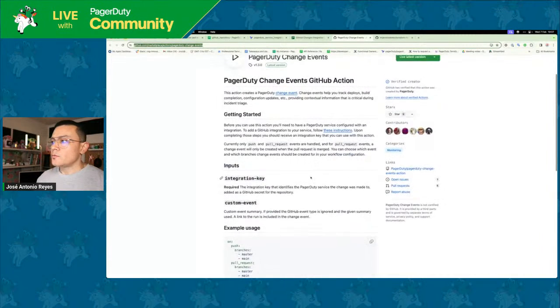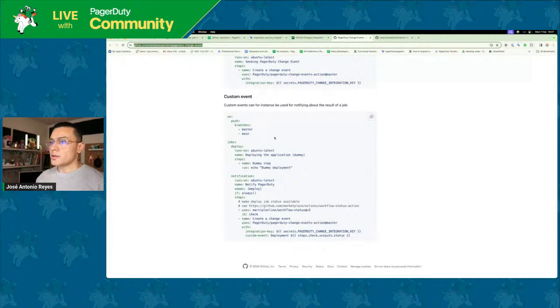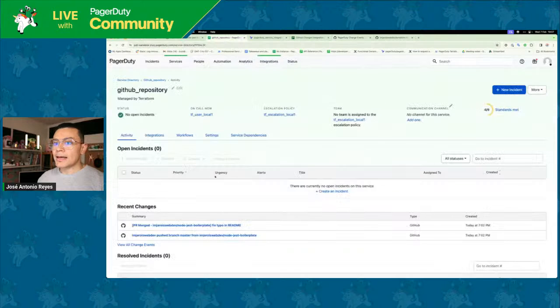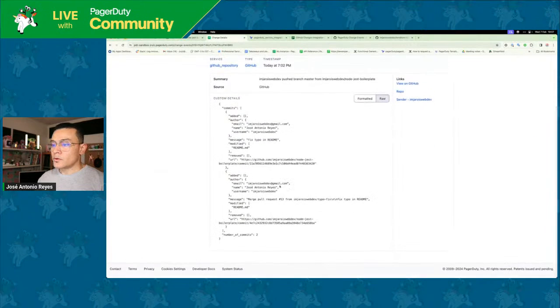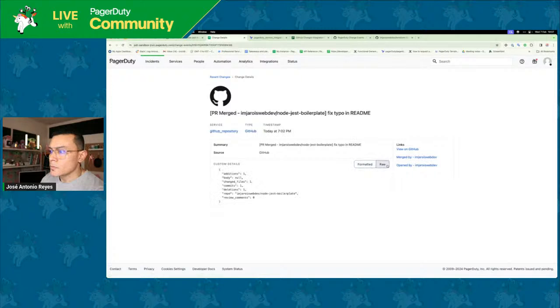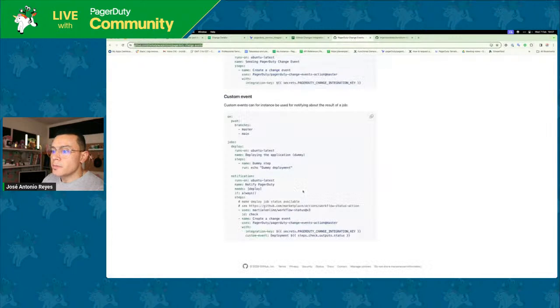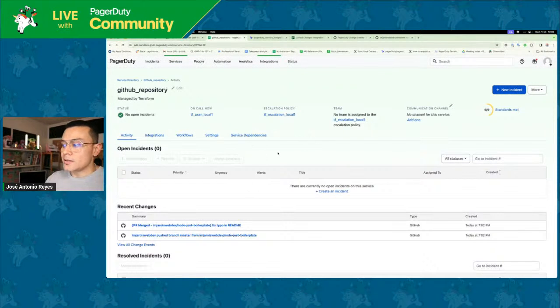Okay, let's move on because this will be a custom event deployment. Look at this. This will send the output of a pull request, but as a change event. But using that change event, I want to create a new... No, this is not the one. This one. Okay, I want to create or send a change event with the status of the pull request, and if it's a failing status, I want to use service orchestration to trigger a new incident on the service. I said that I would maybe be visiting that later, but no, let's do it right away.